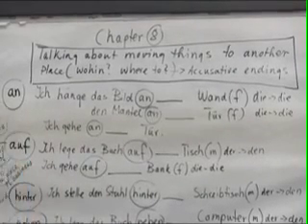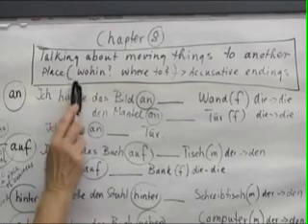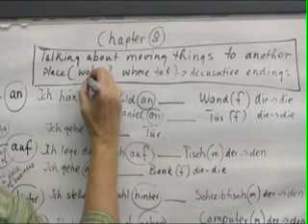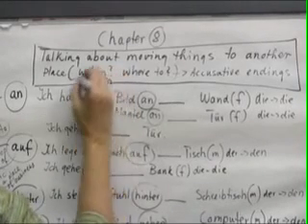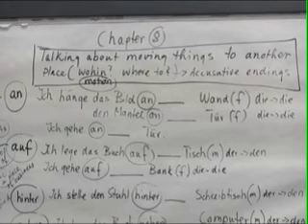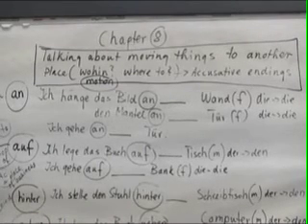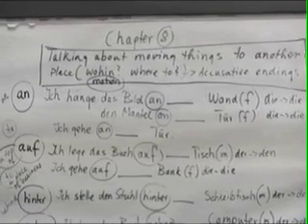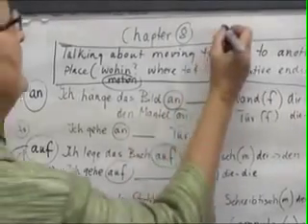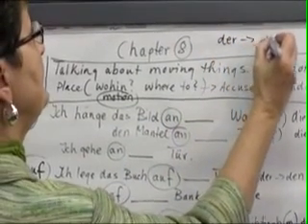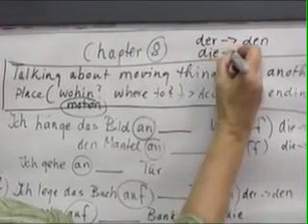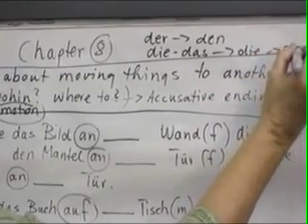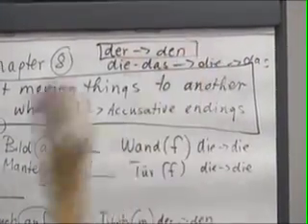And when we start moving things, then we ask the question, where to are we moving those things, right? So we have motion now. We have motion involved. And the question is, wohin? Where to are we moving these things? And when we have that situation where we start moving an item from one place physically to another one, that's when we have to use accusative endings. And you remember accusative, the der words changed to den. Die and das remained the same. They stayed die and das. Okay, just a little reminder. So the only one we really had to worry about was the der word.